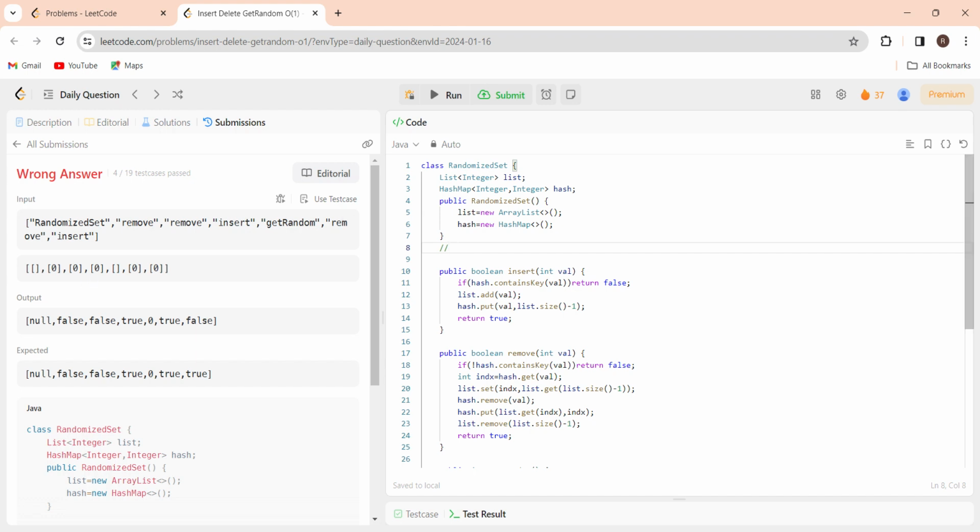So our hash map will have zero here, and it will be at zero index only. Get random, so here we will return zero, because only one element is present in our set, so we need to remove it. So we will remove it here. Now there will be no element in the set, and we need to insert.